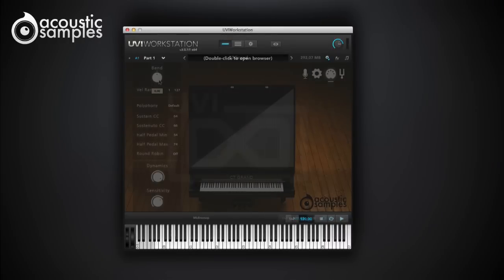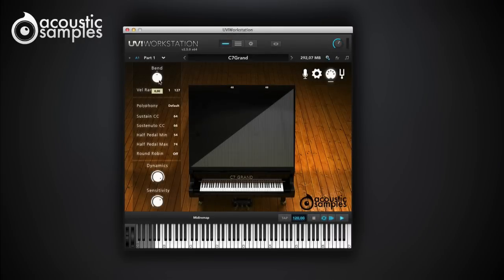The C7 Grand has been sampled deeply, and we used advanced filters to blend the velocity together and make the splits unnoticeable. There is also a complete set of tools to tweak the velocity and volume response to make sure it fits your digital piano and your playing style.